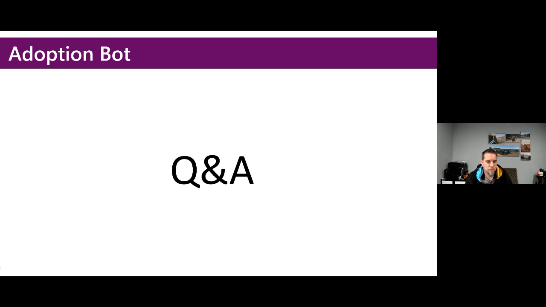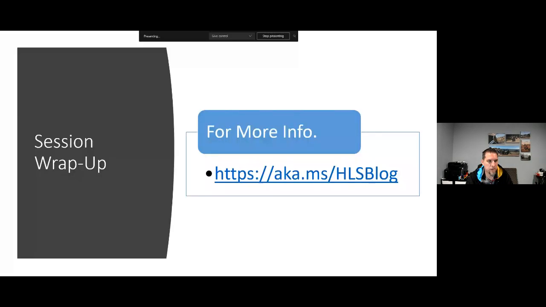All right, so it looks like that's it for questions. So we're going to go ahead. Any last words you want to leave people with before I wrap it up? I would just reiterate, reach out to your CSM. If you don't have one, reach out to your account executive or even your TAM. They should be able to get a hold of someone that can help you out with this. Obviously, you're trying to adopt Teams. We want to make sure that we're there to help you. So do that. And then obviously, if you guys have questions or anything afterwards, feel free to post them and we'll get back to you.